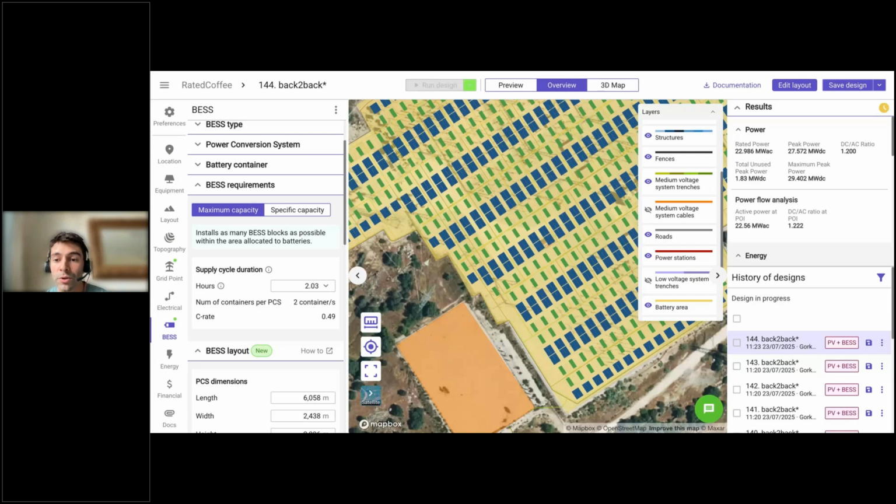Fan is asking if it supports the selection of energy storage devices. Not yet. We don't have equipment added to the software yet. We don't have anything saved, but we are working on adding what we have for PV with the modules and inverters, but for batteries, and to be able to bring to you the different battery container models with the top tier manufacturers, PCS, medium voltage skids, and so on.